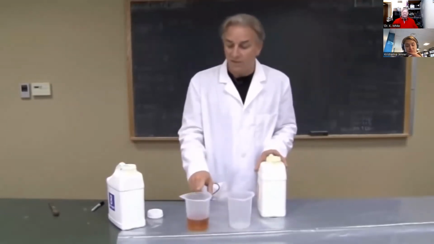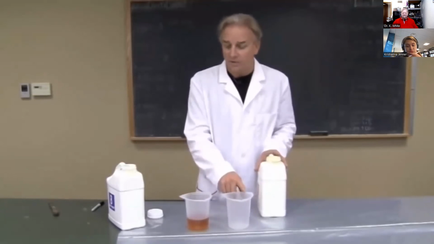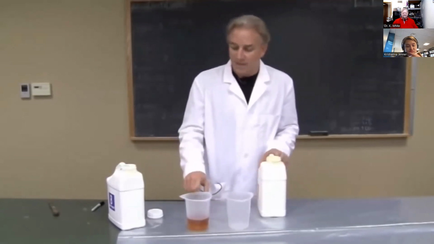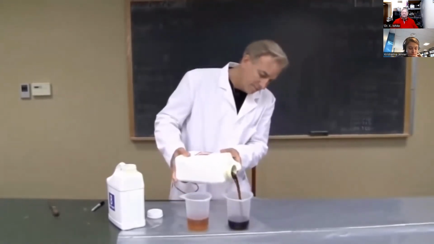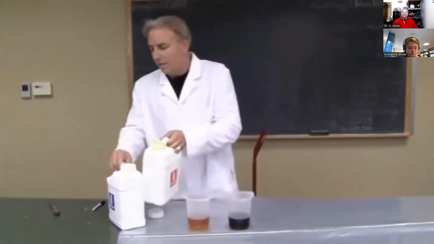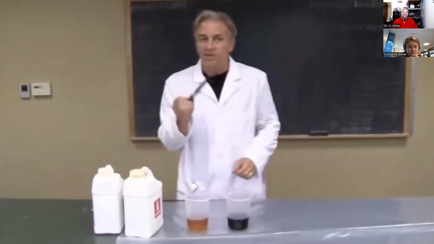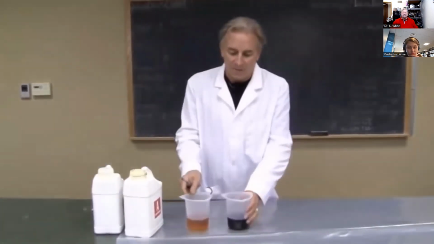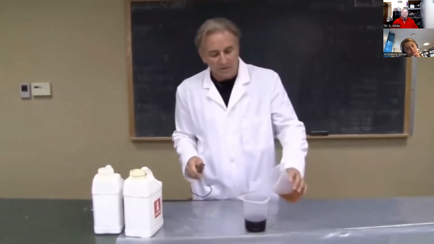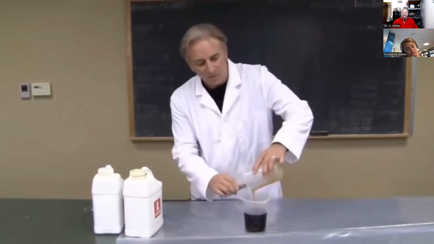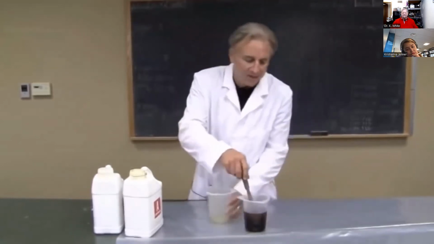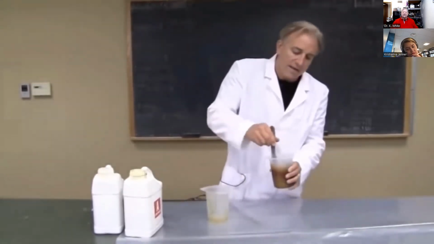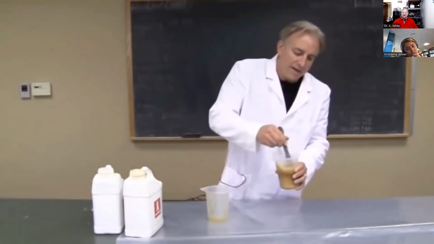Equal portions, liquid. In this case, we've had some pre-marked beakers. We measure out part B, and now we're going to measure out part A. See how dark it is? And then we're going to take a flat spatula, not a round dowel, and we're going to pour one into the other, and we're going to simply mix. And it's important that you quickly scrape the sides and the bottom of the container to incorporate all the material, so that they get fully starting to react.